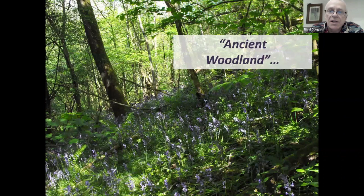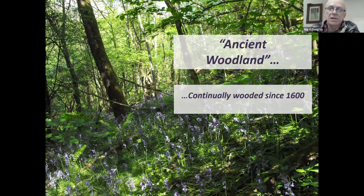So, what are ancient woodlands? The literal definition is a woodland that has been continually wooded since 1600. That's not to say woods that are 400 years old are more important than others — it's more that if it was woodland back in 1600, it probably means there's continuity going back hundreds, maybe thousands of years, possibly as far back as after the last ice age. The 1600 date is somewhat arbitrary; it was picked partly because before then there was very little coniferous woodland planted by people, and around 1600 is when we first start seeing decent maps being produced.